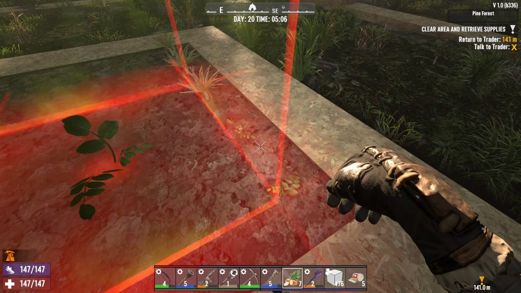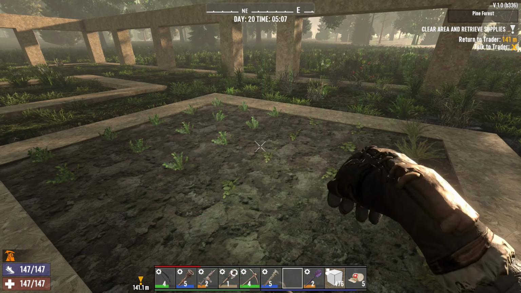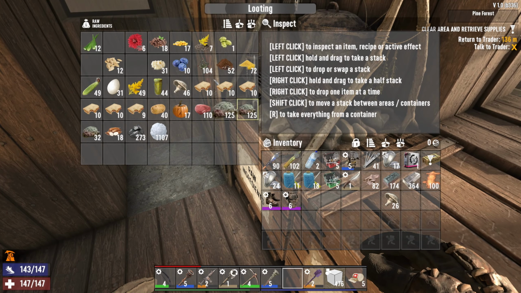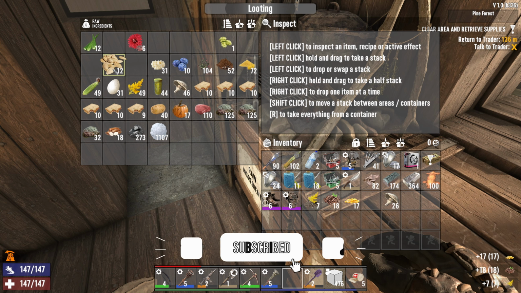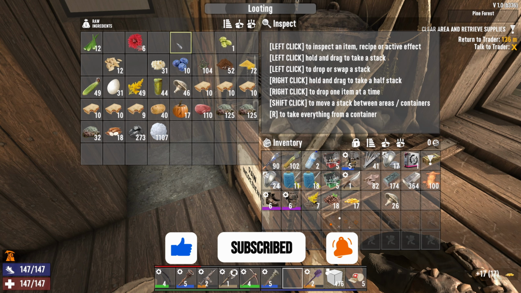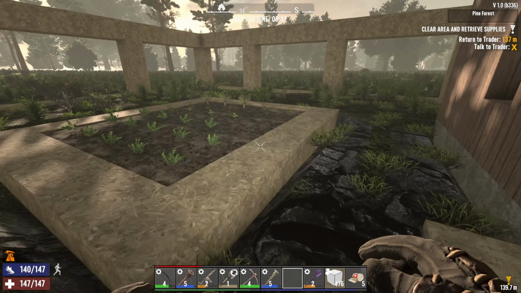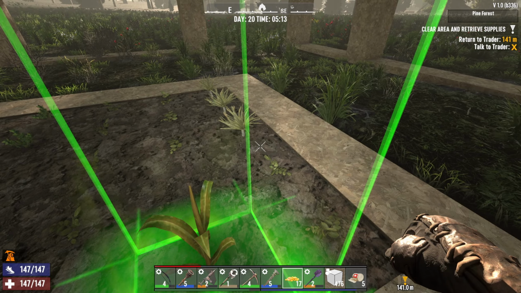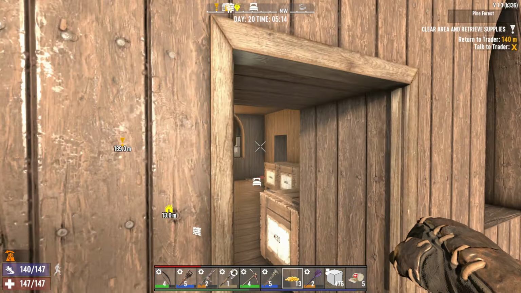Definitely want some more potatoes. A bit more room there. Put some more corn down. Grow the pumpkin. Don't really need aloe vera just yet. But I think we do. Horn. There we go. Those filled up.